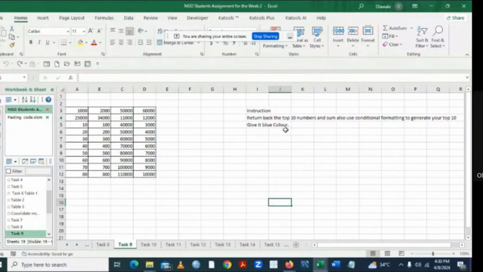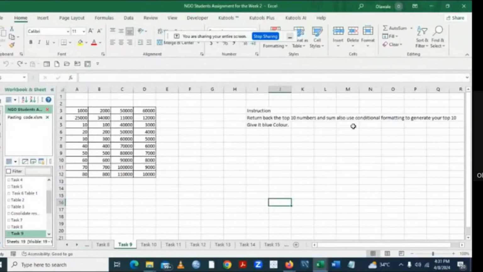Many people only answered the first question, using the function called LARGE to bring out the top 10 numbers and then summing them. The second question you didn't attempt, so let's do it together.